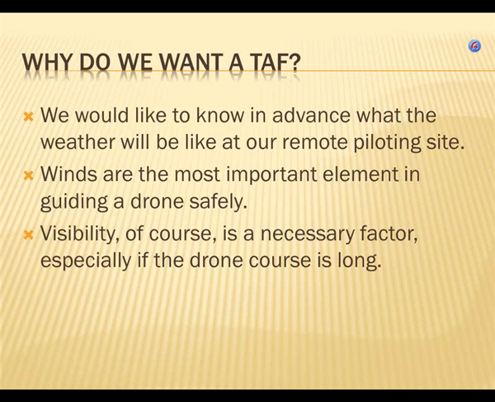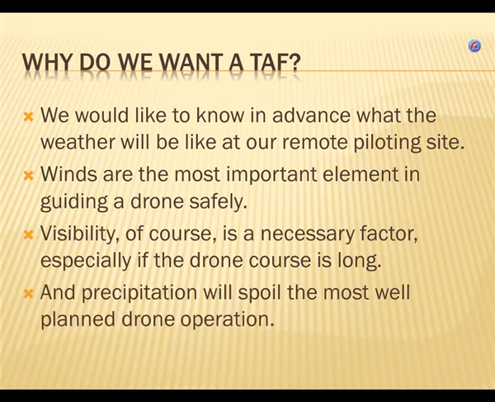Does anybody know when you walk out in that field there how you can tell whether it's 3-mile visibility? I don't, because I can't see anything that's 3 miles away, because everything around you, the trees and the buildings, block your view. 3 miles is a long way. Visibility, of course, and precipitation will spoil most of the planned drone operation.